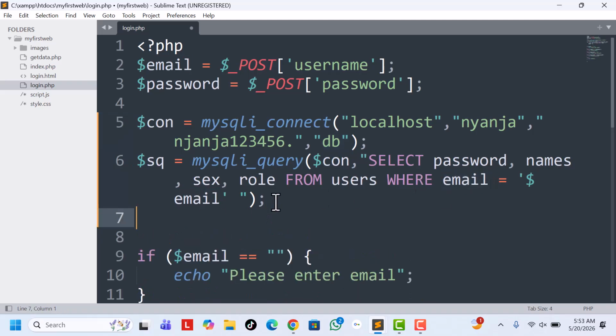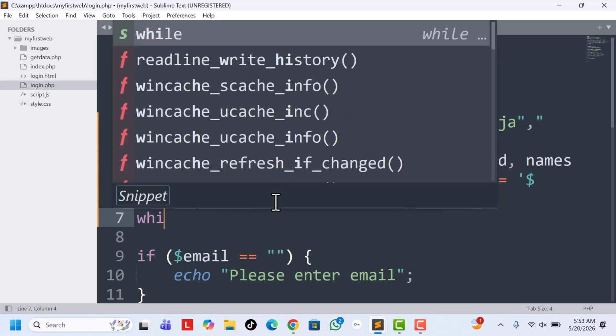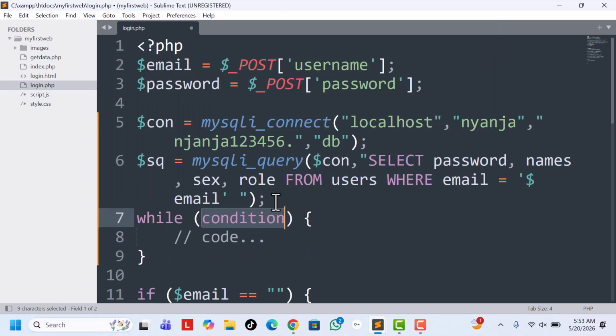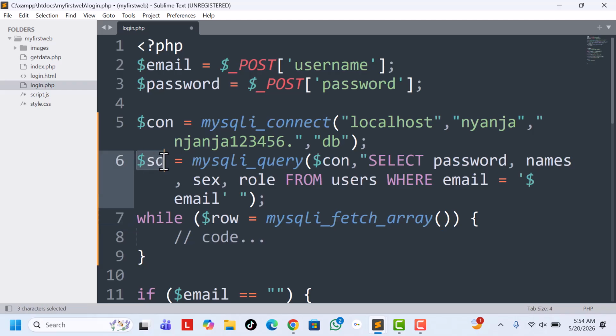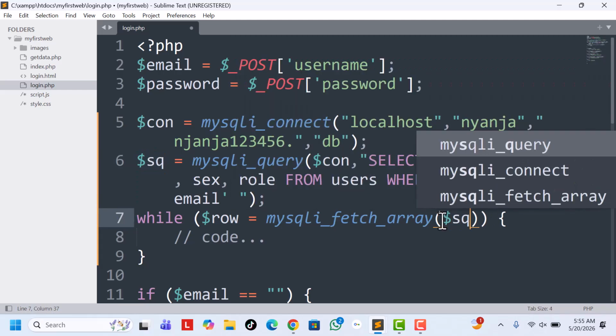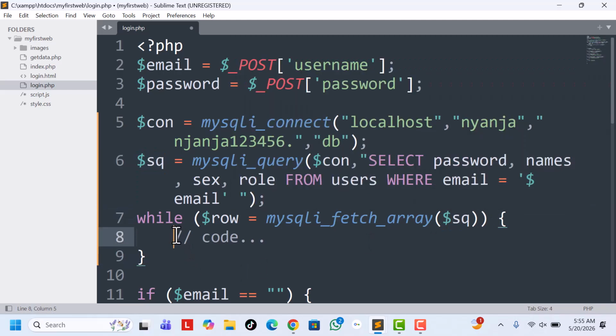Then after selecting, we are going to get those values. So we say while. Okay, we put the condition row, MySQL fetch array. Then we are going to fetch array from where? From this SQ. Okay, now we get each column value.